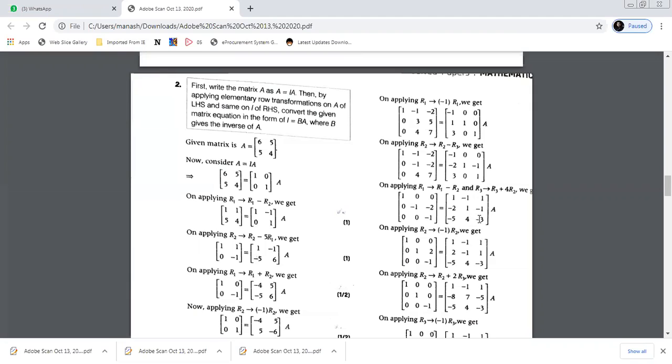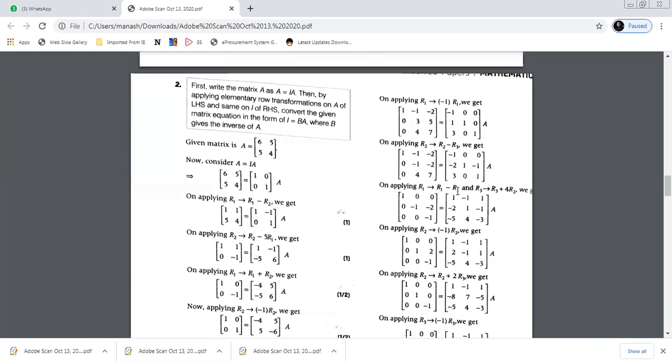Okay, listen to one thing. See what happened in this step. To change row 1 and row 3, we use row 2. So at this same step, you cannot change row 2. Listen, all of you. Here we change row 1 and row 3 with the help of what? With the help of row 2. So at this same step, you cannot change row 2.